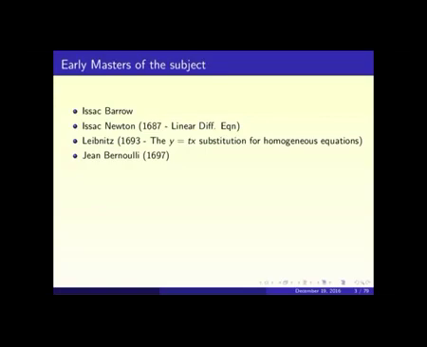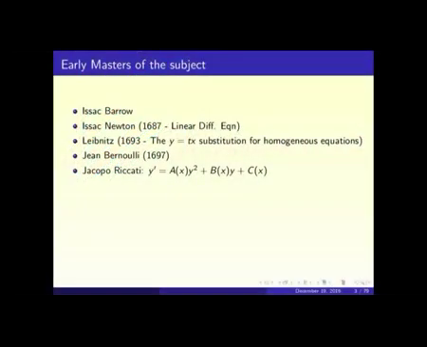Then comes a very famous name, Bernoulli. We will encounter the Bernoulli equation later, maybe in the 5th or the 6th lecture, and Bernoulli has contributed phenomenally to the theory of differential equations. Then you see the name of Riccati with his famous equation y prime equal to a(x)y squared plus b(x)y plus c(x). This differential equation is notorious because it cannot be solved. Innocent though it looks, it cannot be solved except in special cases.